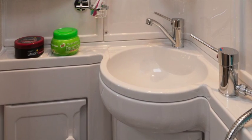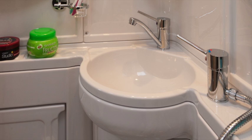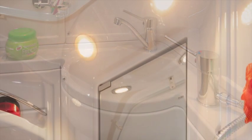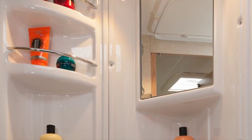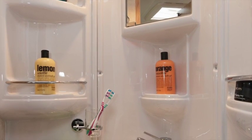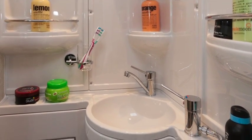The basin is circular, set into a white plastic vanity unit that gives you three cabinets and four shelves. Lighting is lovely with two very bright LED clusters shining down over the basin area. You get the impression that the designers have thought very carefully about the 380's washing arrangements and have created in this little compartment something that feels and looks way above the Vision's supposed status as simply a lightweight caravan.